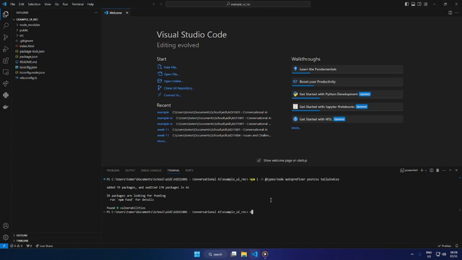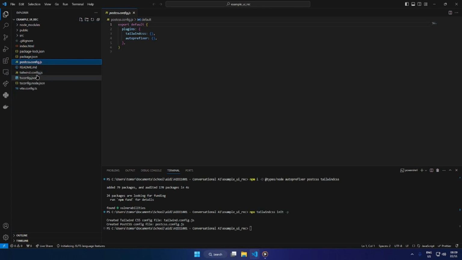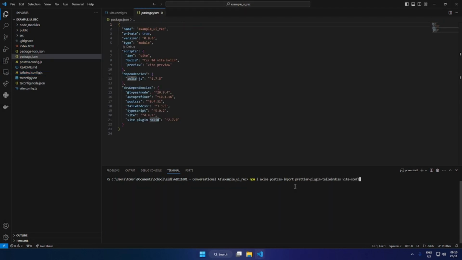The next step is to run npx tailwindcss init with the -p flag. This will initialize Tailwind CSS with the PostCSS config as well, which will be important for compiling your code down so it can detect the Tailwind types, or the styles, sorry. The next thing we'll be doing is installing actual dependencies. Just install all of the dependencies that I have here, and then click enter.